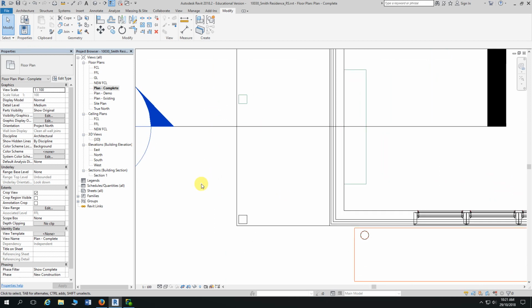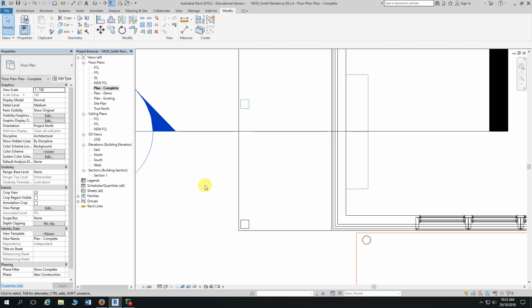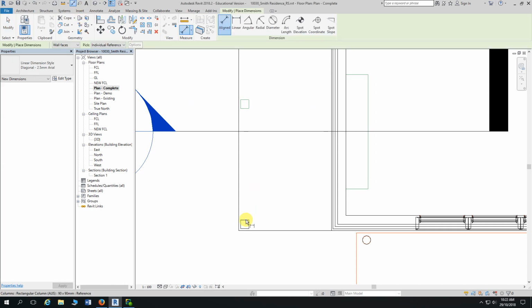Now, the next thing I'd like you to do is use the array tool to generate the other 3. Okay, and leave them grouped. Now, of course, before you use the array tool, you're going to have to find out how far apart they are. So you'll have to run some sort of measurement on them. Okay. So I'm going from face to face, and I can see that they're 1260 apart.